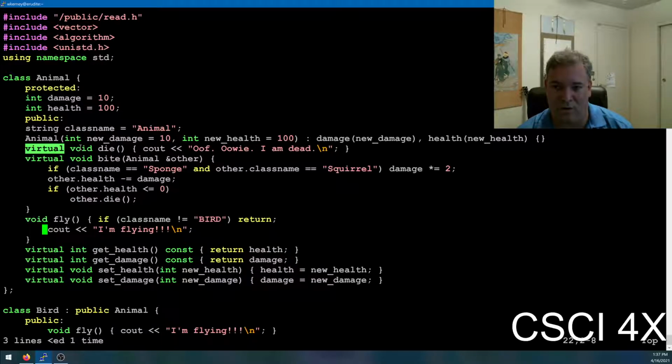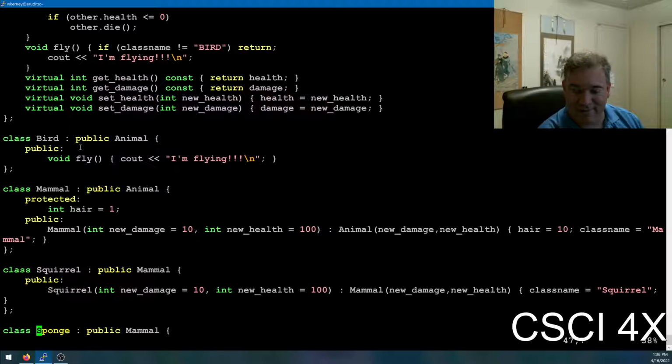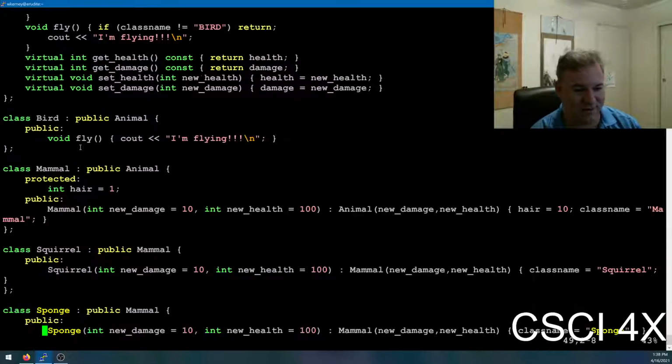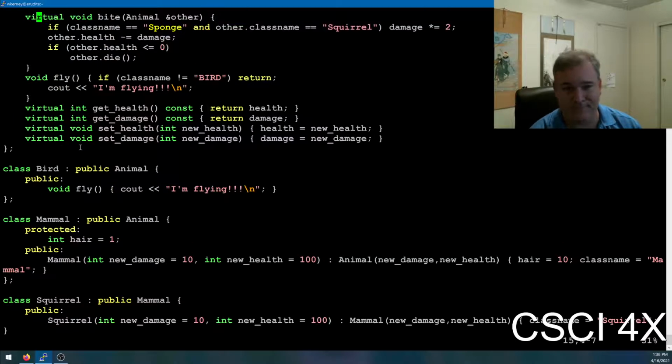Contrawise, if you have one file for bird.cc and bird.h and one file for squirrel.cc and squirrel.h, then you're going to have 1,000 different files in your directory, which presents a different set of problems, right? You can't just be like, all right, where am I doing damage to sponge, right? You have to search across all your files now instead of in one place. So, yeah, coding's hard.